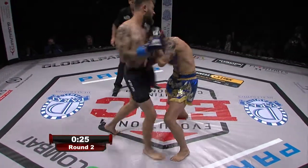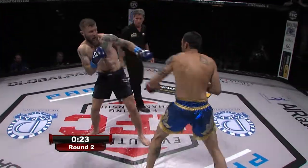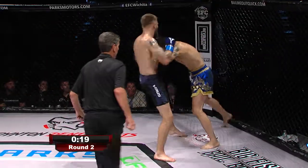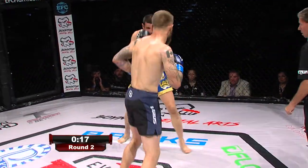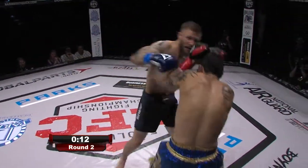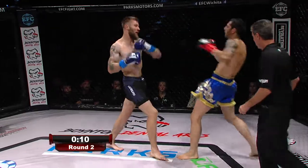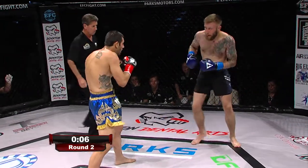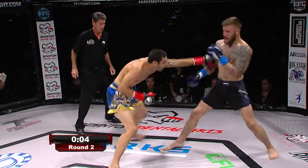Marcio's a little bit wobbly still. Those legs are a little rubbery. Oh, man. This is wild. You can see Navarro starting to look like a Stretch Armstrong. This is the opposite of the last fight. Oh, my goodness. One guy on rubber legs, the other one throwing heavy. The locomotive is starting to run out of gas. 10 seconds. Oh, my goodness. Marcio's got to make it through this round if he wants to take this fight.